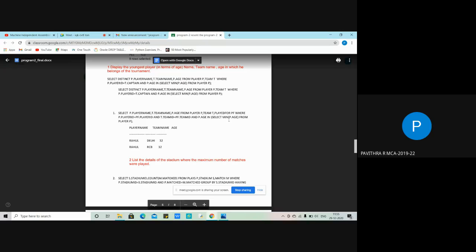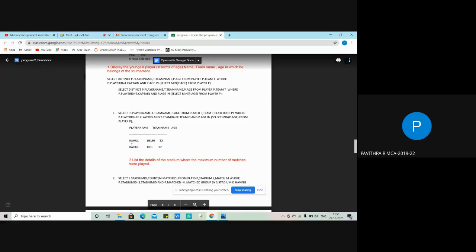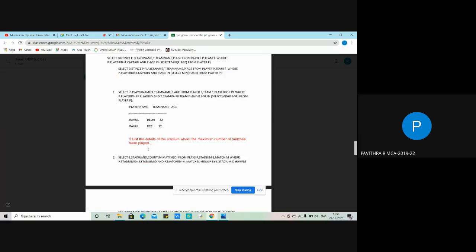We are selecting the minimum age from the player table. So we are displaying player name, team name, and age. For that query, we are getting the answer as Rahul Delhi 32 and Rahul RCB 32, ma'am.